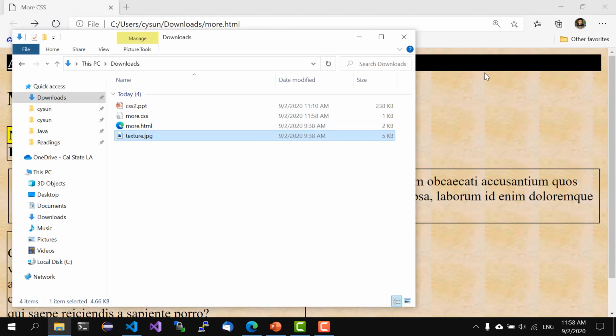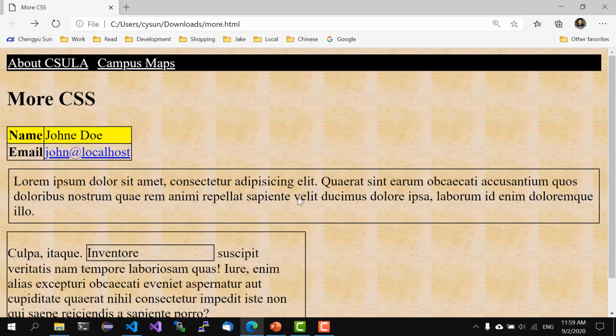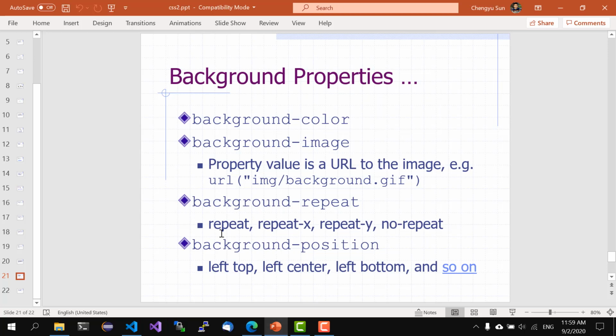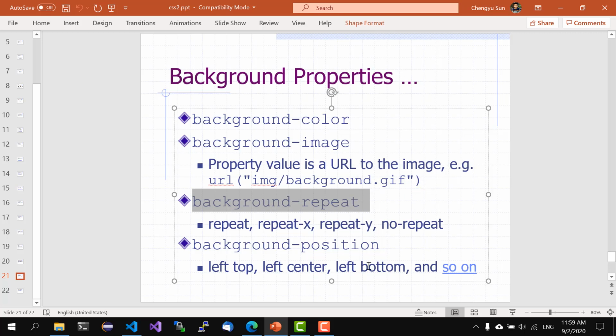In any case, it's definitely not large enough to cover the whole page, right? But it does cover the whole page, because the browser has repeatedly applied this background image, so everything is covered. And that's one of the properties you can use to control how a background image is displayed.